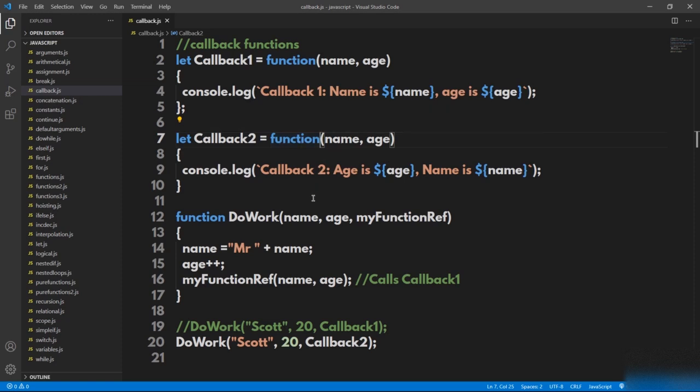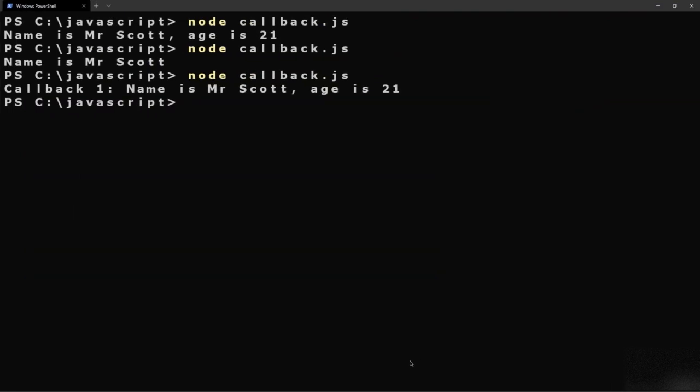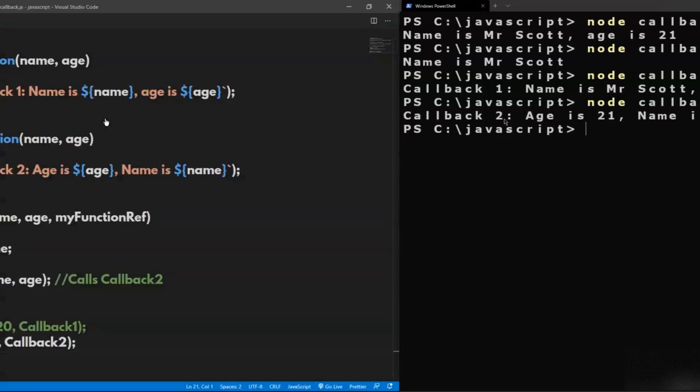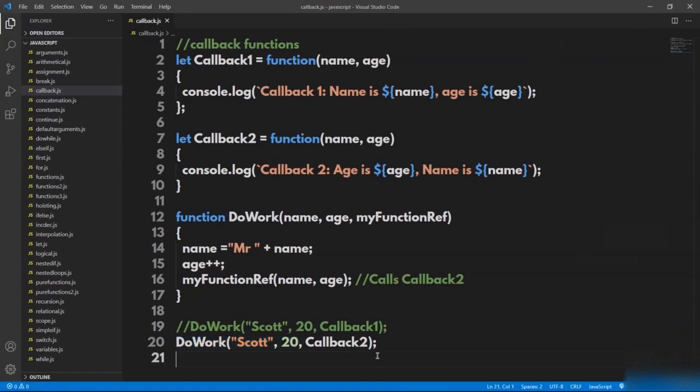It doesn't matter here. Anyways, in this second case, since we are supplying the reference of callback 2, the same reference will be copied into the variable myFunctionReference, so it must call callback 2 but not 1. Let's check it out. See, in this case, we are executing callback 2 but not 1. It's because we are supplying the reference of callback 2 here but not 1.